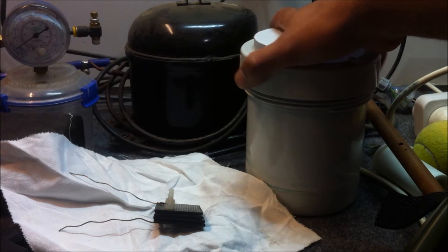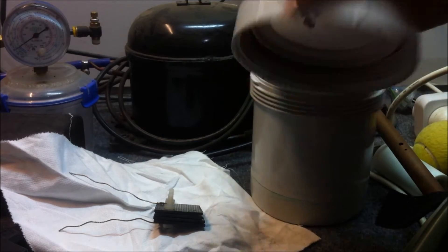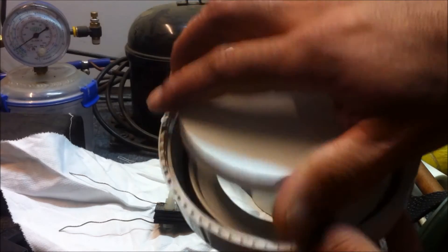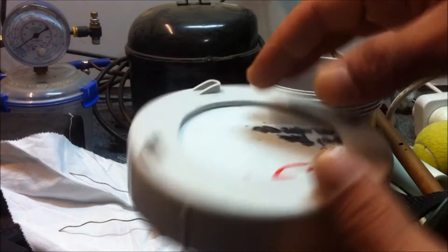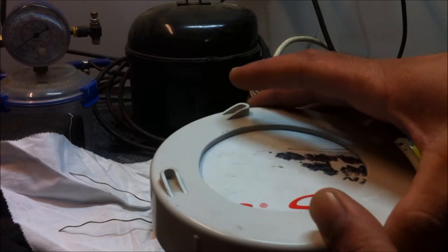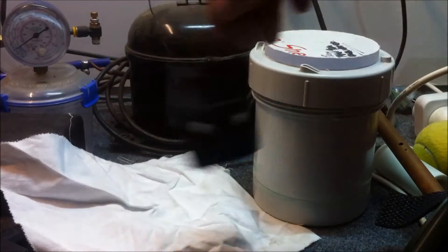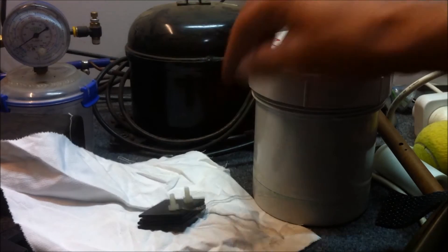I've made a bit of progress with my chamber — I've glued it all together and it's all pretty much ready to go. The lid here is actually a bit too thin, so I've cut it out and cut this piece of acrylic to size. I'll epoxy that into place and then drill holes through the top for all the feedthroughs. That'll just screw on like that, and hopefully next time you see this, the plates will be in this cell and we'll have a bubbler going.